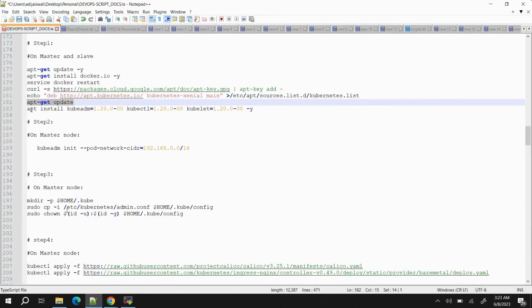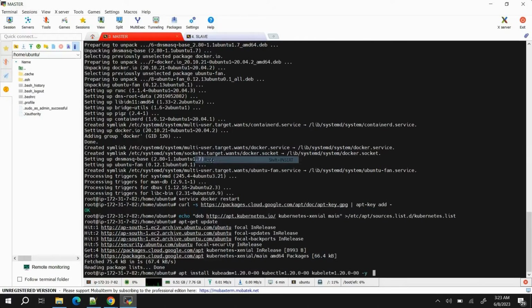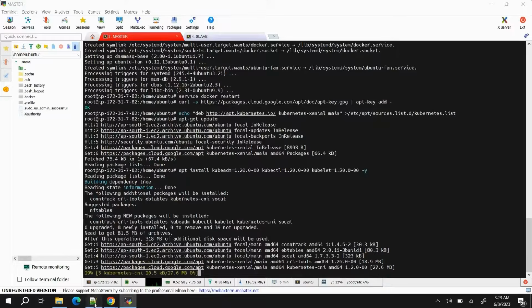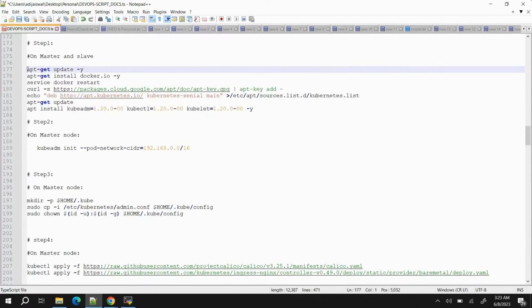Finally we will run this command to install kubeadm. These commands were the first set of commands which we need to run on master node and slave node. So now again we need to run these commands.